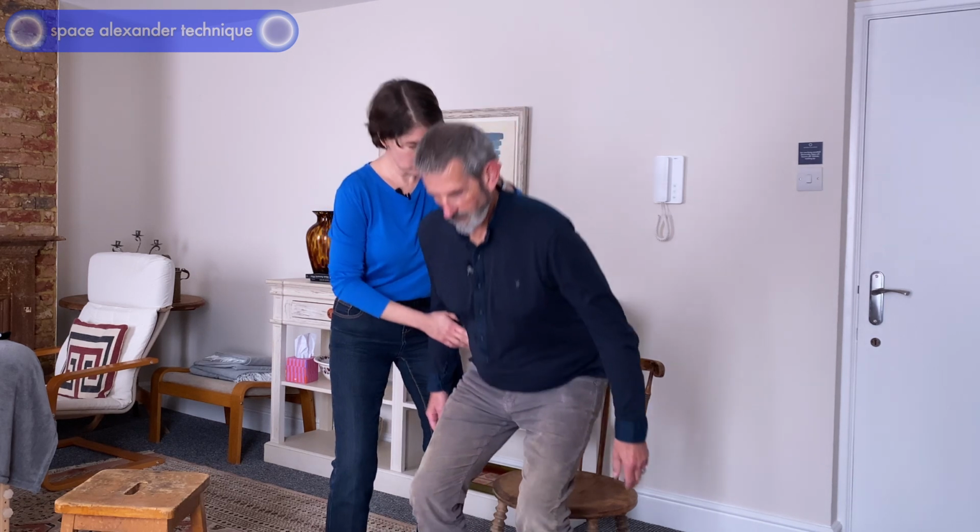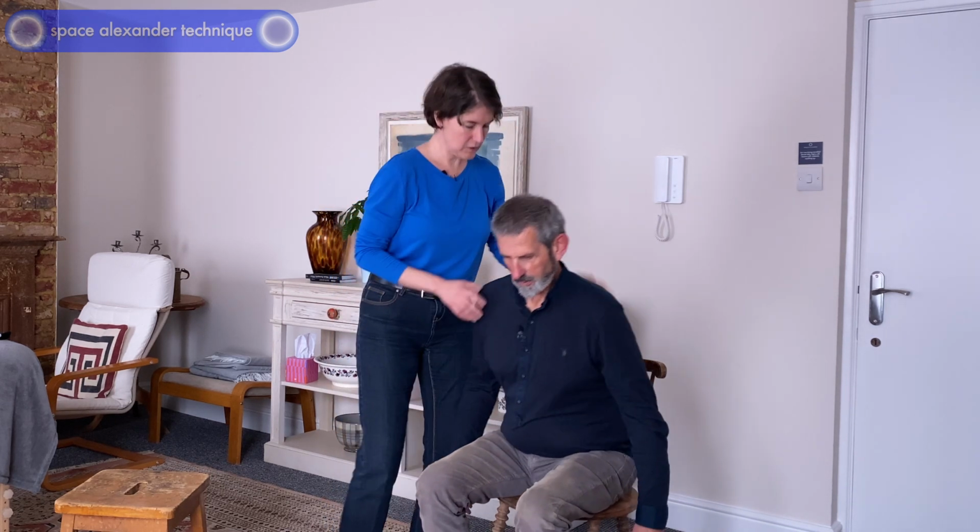And at the same time, neck free, head forward and up. And if you wanted to sit down, you send your hips back and your knees forward. Your head is not coming back. No. Good. Not going to do it. Land. Brilliant.